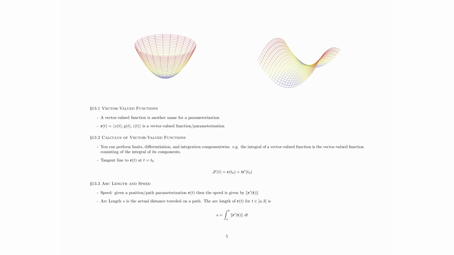Basic parameterizations that you should be familiar with are that of a circle. All right. So in the xy plane, for instance, you can trace the circle starting here at t equals 0 and then moving in this orientation. Such an example here would be r of t equals cosine t, sine t. And of course, we'd need some sort of domain, let's say t between 0 and 2 pi. That's an example of a parameterization.